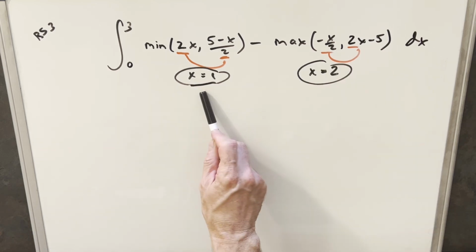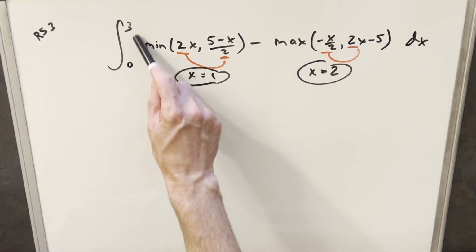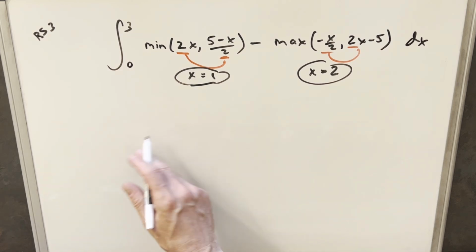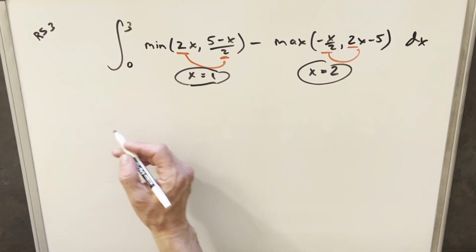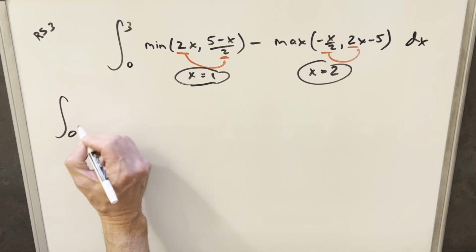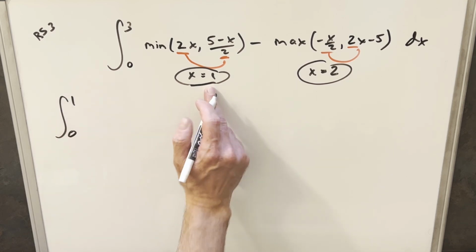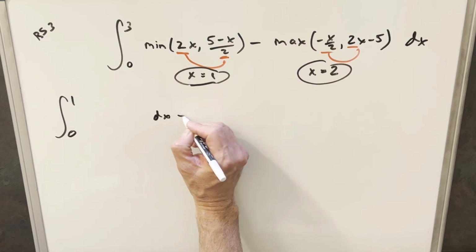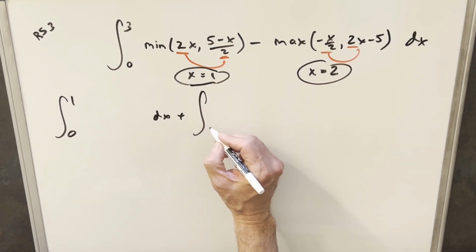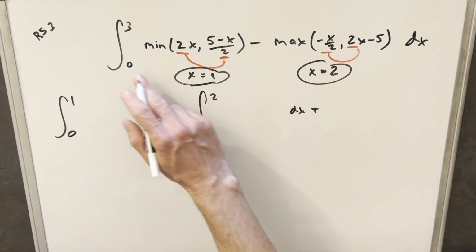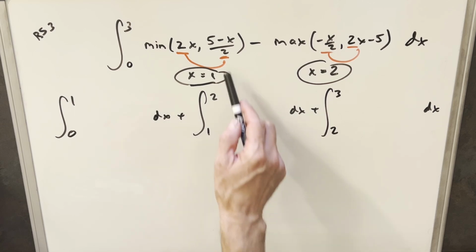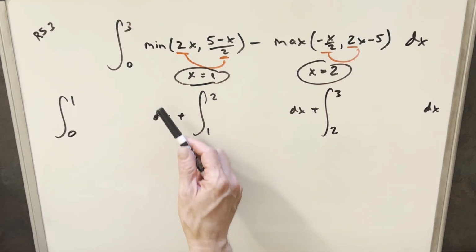Now that we see that we have intersection points at 1 and 2, both between our bounds, we can just split up this integral based on these intersection points, and we'll have different min and maxes in different regions. So let's see how this is going to look. For my first one, I'm going to go from 0 to this intersection point 1. Then for our next one, we'll go from 1 to 2. And for the last one, we're going to go from 2 to the upper bound, which is 3. In each of these cases, we just need to find our min and max, but that shouldn't be too hard.